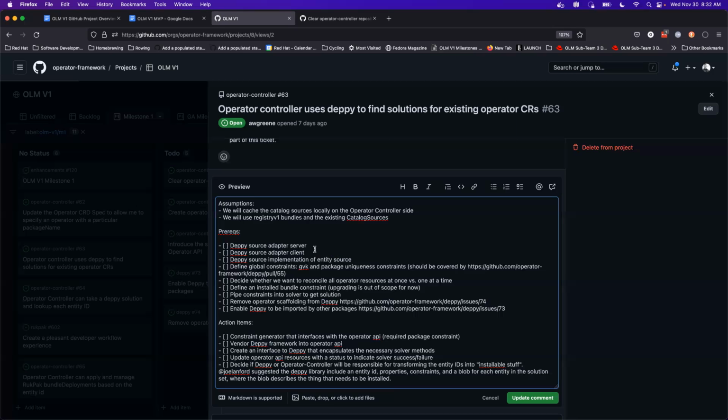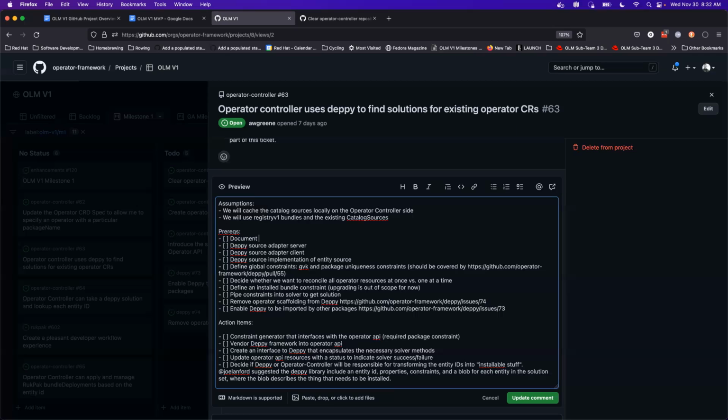Actually, before we do the server and client, do we need another issue that's like design the spec for the protocol and the format? Or do we think that that's sort of embedded in one of those? Oh, sorry. That might already be prototyped a bit in the catalog source adapter that Ankita made. So we should definitely check that out. But yeah, I think we definitely do need to still talk about that. At least have a doc for what it is, if we've already got a prototype.